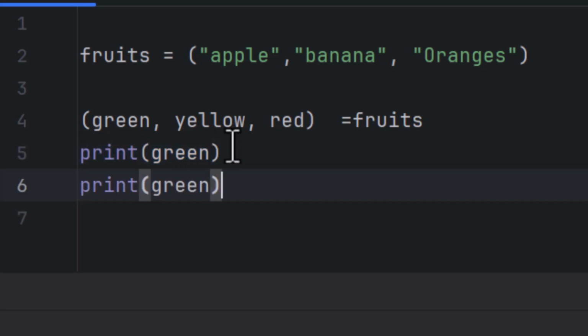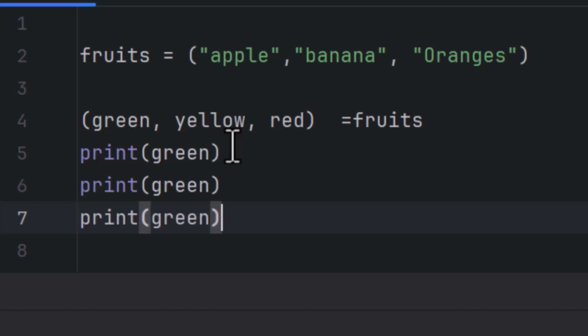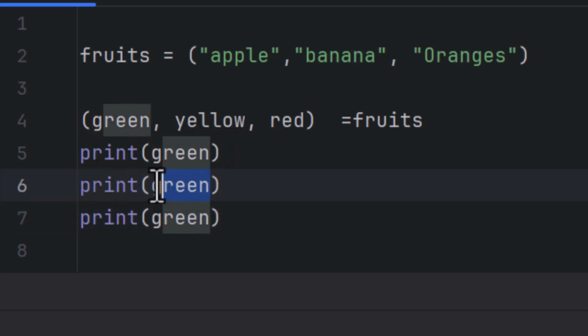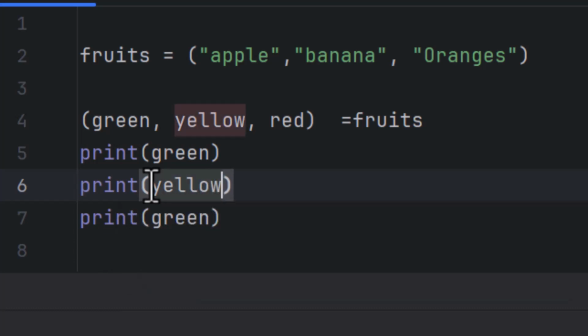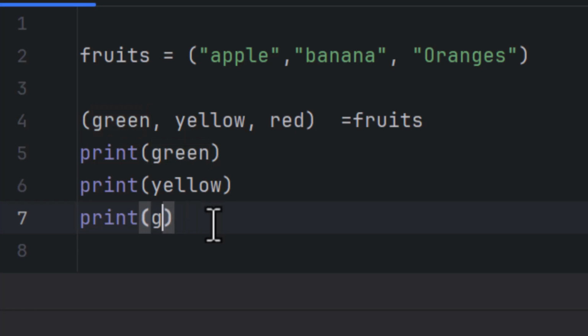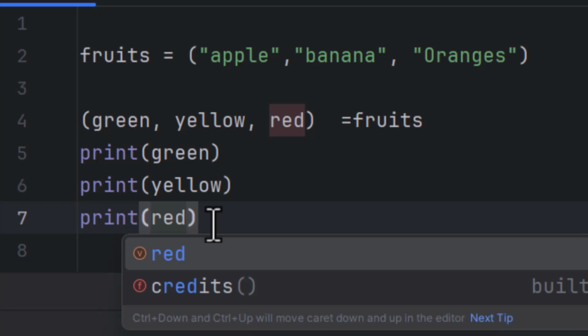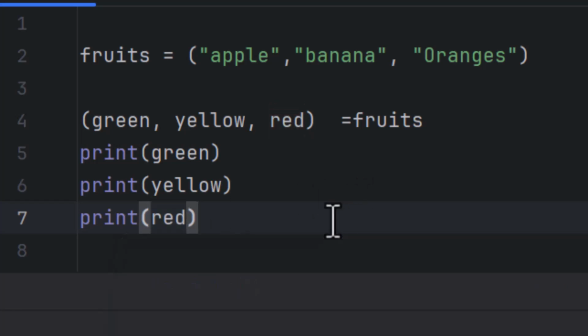How many are there? There are actually 3, right? So I'll change this to yellow and red. If I print this, what do you expect? Look at this, awesome. You can see we have apple, banana, oranges, because we did it.